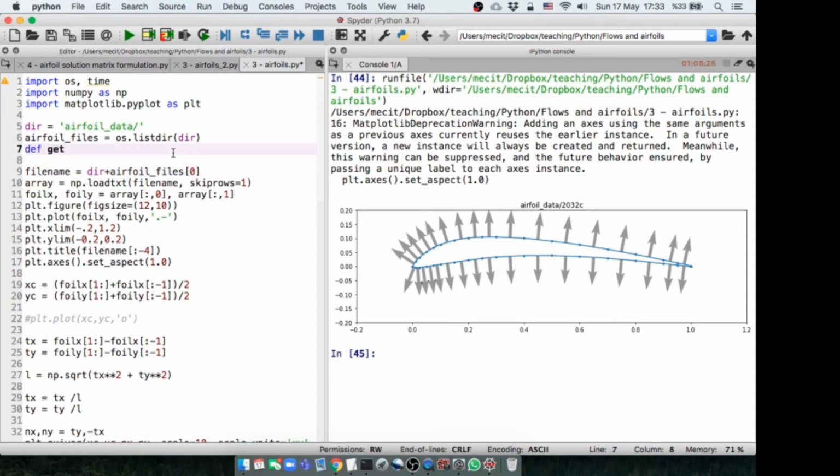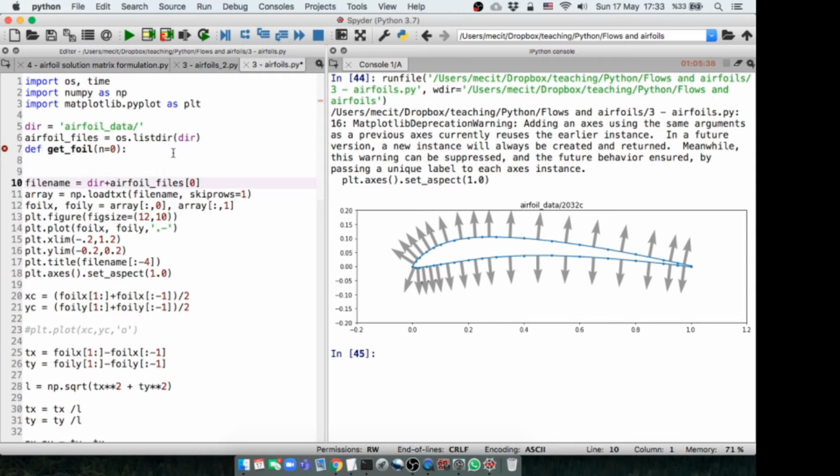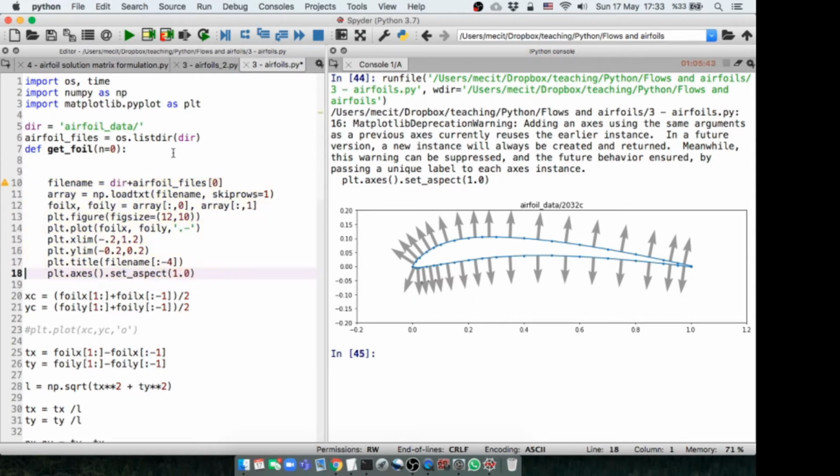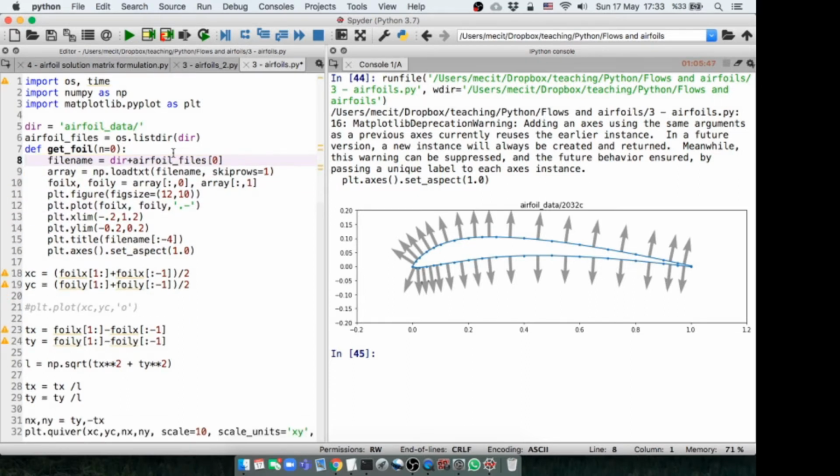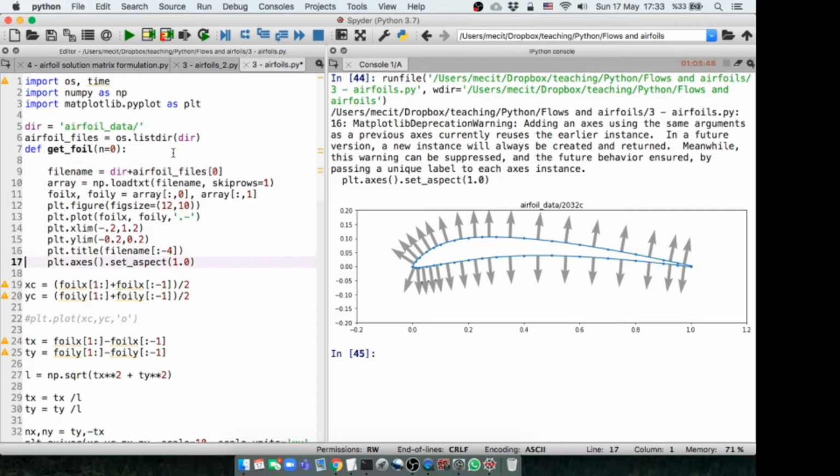Let's call it getFoil, and then I can give it a foil number, let's say n is equal to 0, and then all this code here I can use tab to put in the function. So this is what the function looks like now.